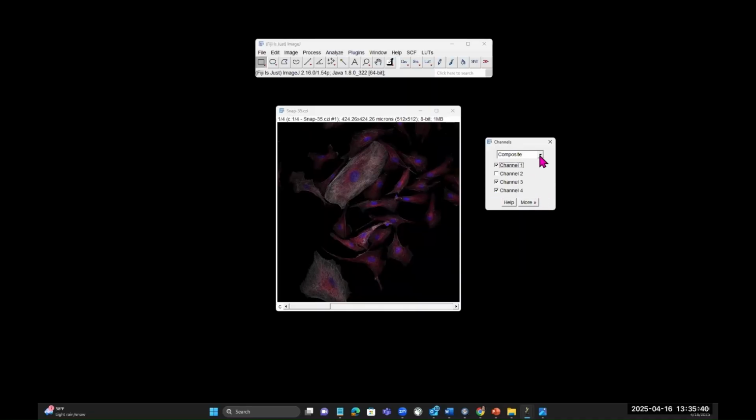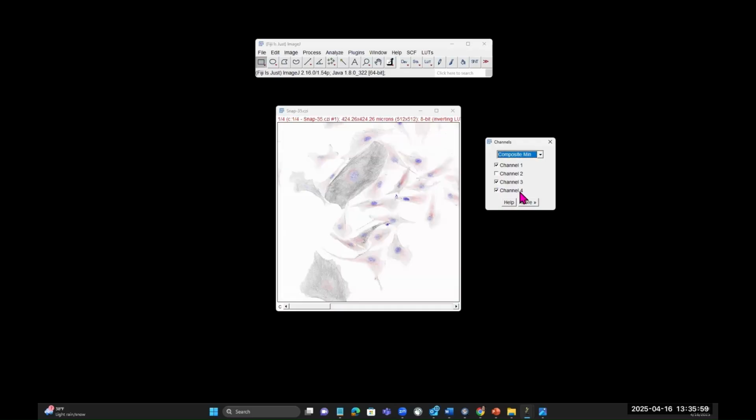You also have some other ways of displaying your image. This would be via composite max, which sometimes may affect how your image is displayed. It might look better or not. You have composite min, which basically inverts the lookup table so that your background becomes lighter, but your colors remain the same.